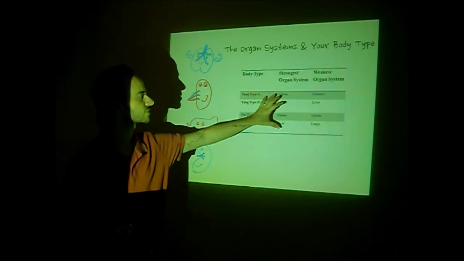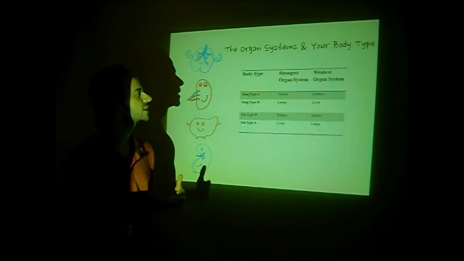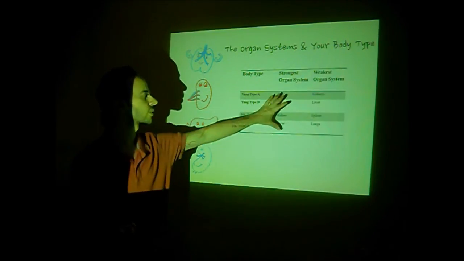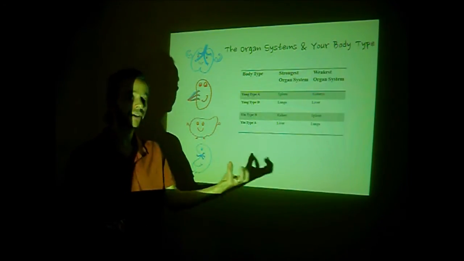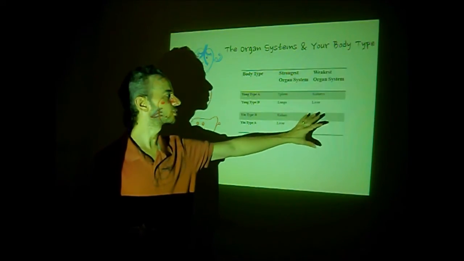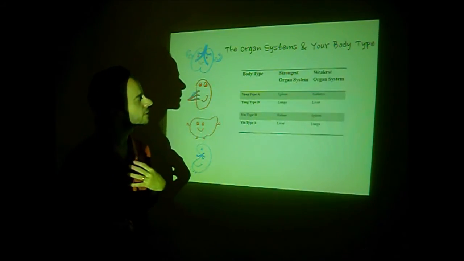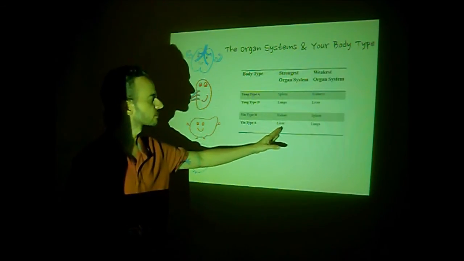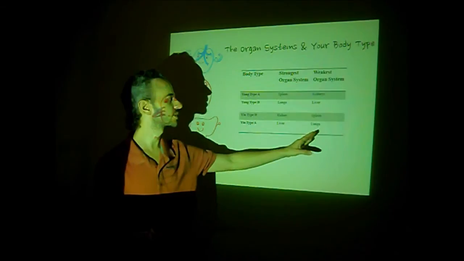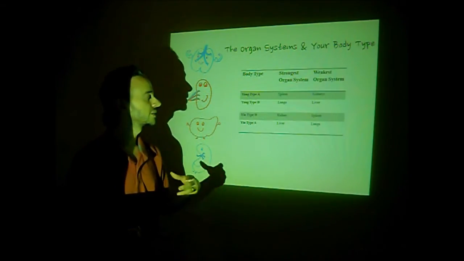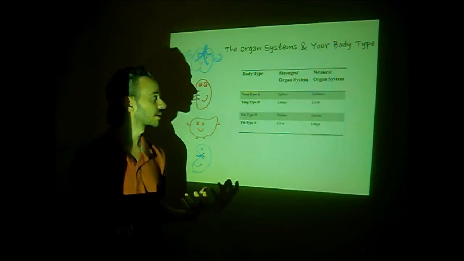And based on these strengths and weaknesses, we can improve our health. The stronger organs sometimes become too strong and they hoard all the energy. The weaker organs sometimes become too weak and they don't have energy at all, or very little energy. The idea is to get energy to go from the stronger organ systems to the weaker organ systems, and that's what flow is. Yin flowing into Yang and Yang flowing into Yin.